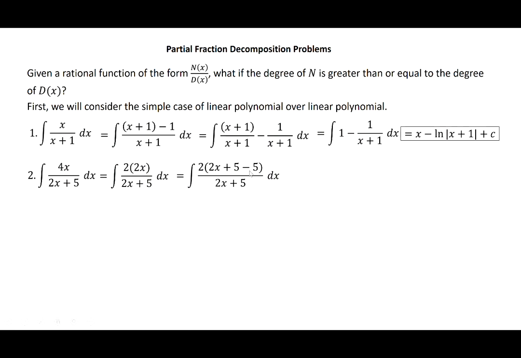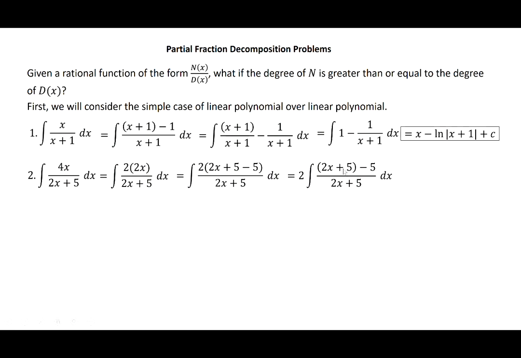That makes sense? So this is back to being 2 times 2x, right? When you simplify. Don't simplify. That was not the idea. And so now we can pull this constant multiple 2 outside if you want, and then look at this as the quantity 2x plus 5 minus the quantity 5 on the top over 2x plus 5. We already pulled that 2 outside of the integral, constant multiple.